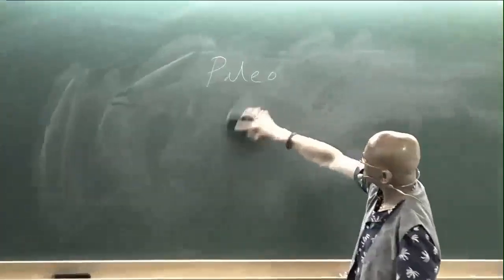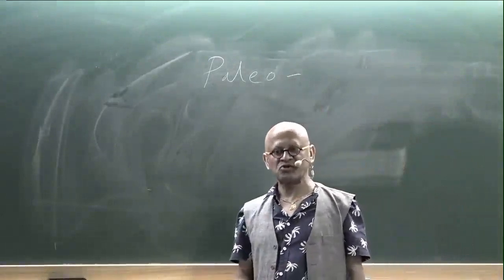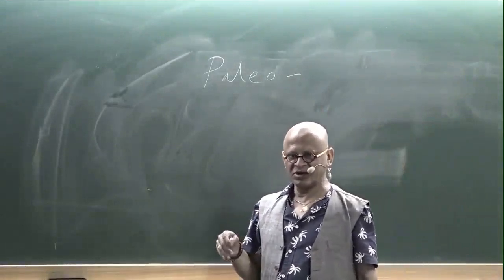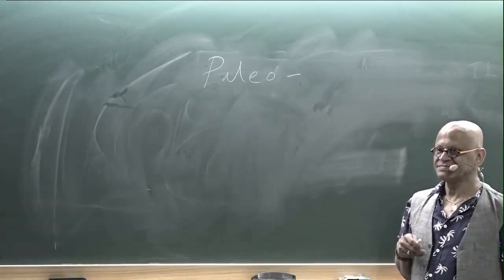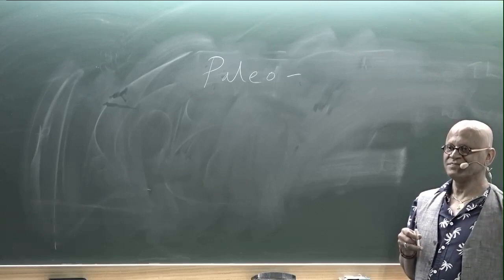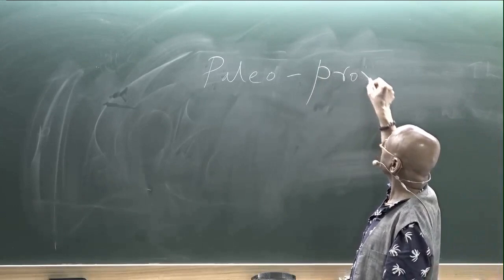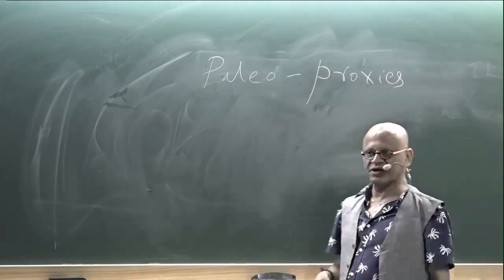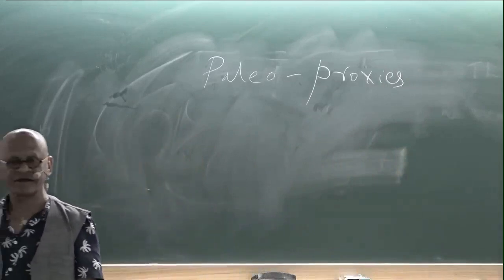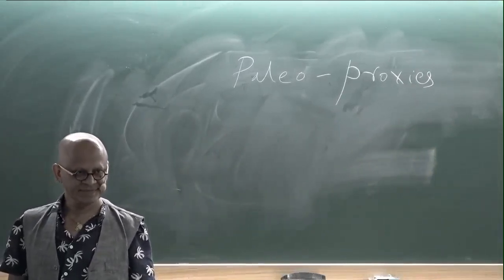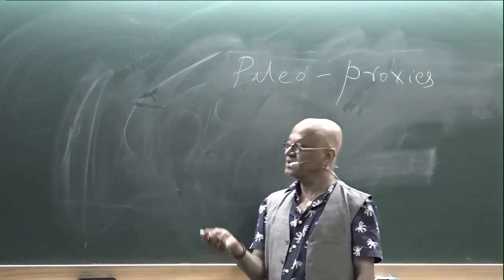yeah, so it's good to know these words, but again, as I said, if you know what the system is and you don't know what it means, you might say carbon dating, but then grandma asks, what is carbon dating? You can try it. They are called paleo proxies. They are proxies because we are saying temperature, but actually they are not directly measuring temperature. They are a proxy for temperature. Okay. So paleo means past, paleo climate, paleo proxies.